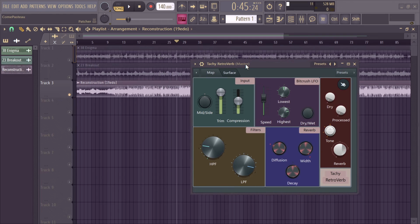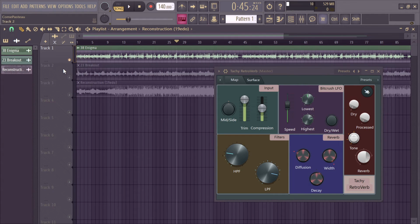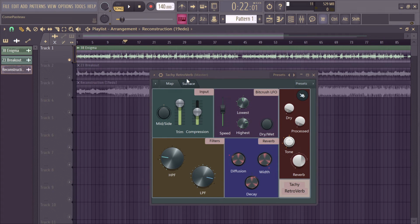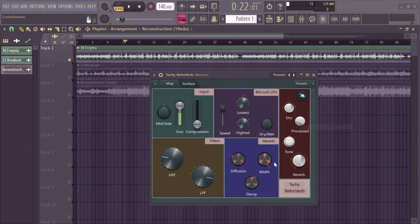So I'll try it out on three different tracks and show you how it does. And basically, they have three levels of intensity and compression. So this is less compressed, a bit more, and even more. And this is less intense, a bit more, very intense. So I will try to play with it a bit and see if I can come up with settings that work great, because every mix will need a different thing.